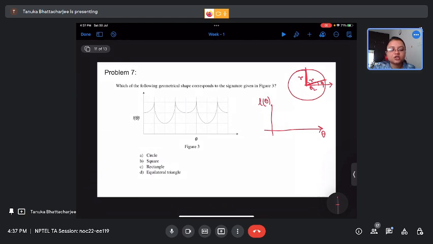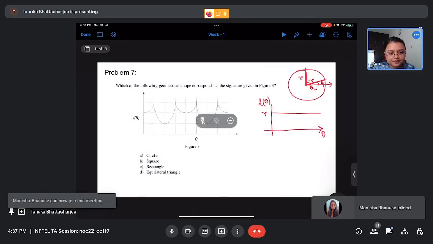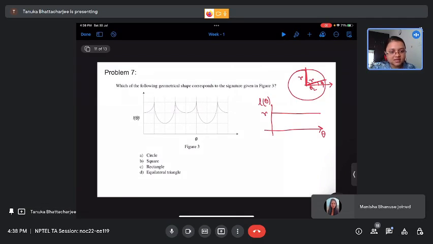Whatever point you take on the boundary, if you want to compute the distance from the center to the boundary, for a circle that distance is always constant. You will always get r wherever you put that point on the boundary. So if you plot these distances for all possible theta, you will always have the value r. You will get a straight line like this, parallel to the theta axis, at the value of r. So this is the signature for the circle.